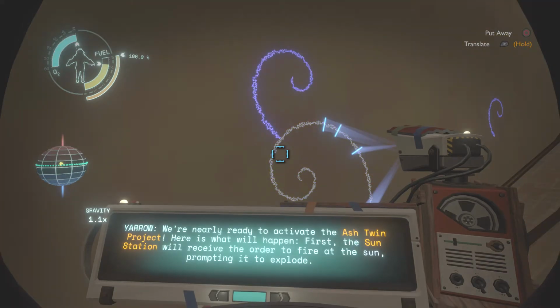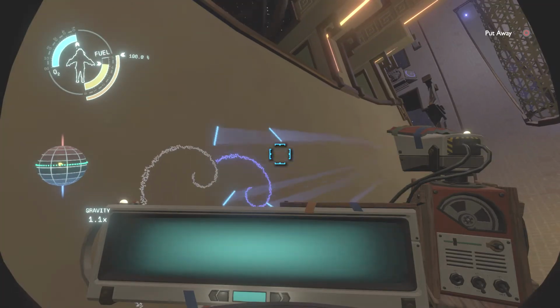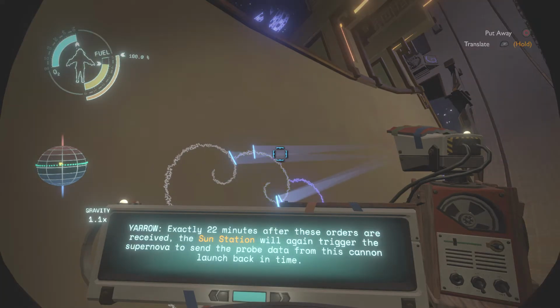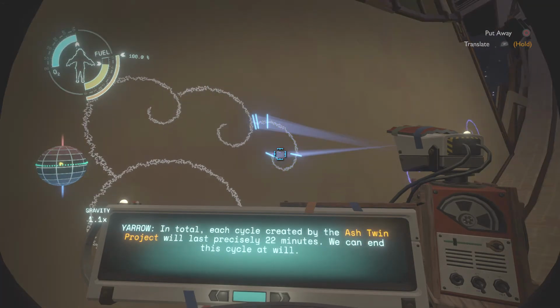We're nearly ready to activate the Ash Twin project. Here is what will happen. First, the Sun Station will receive the order to fire at the Sun, prompting it to explode. Using the energy from the resulting supernova, the Ash Twin Project will send the order for the orbital probe cannon to fire back in time by 22 minutes. Exactly 22 minutes after these orders are received, the Sun Station will again trigger the supernova to send the probe data from this cannon launch back in time. In total, each cycle created by the Ash Twin Project will last precisely 22 minutes. We can end this cycle at will.